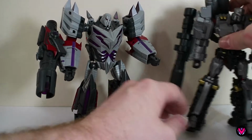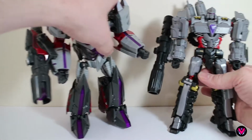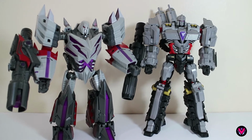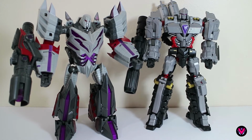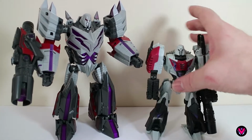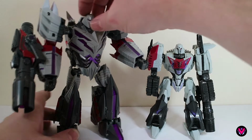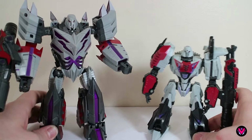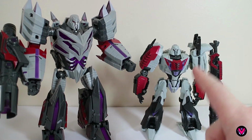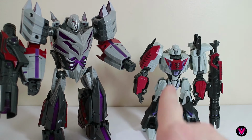Let's show them off with an alternate Megatron that I have. And they look kind of cool. I know they're totally different continuities, but I think I still like this one a lot better. Here he is with the inspiration, what he is homaging. So it's definitely an improvement. I think I like this guy's transformation better, but this guy still totally blows this guy away.